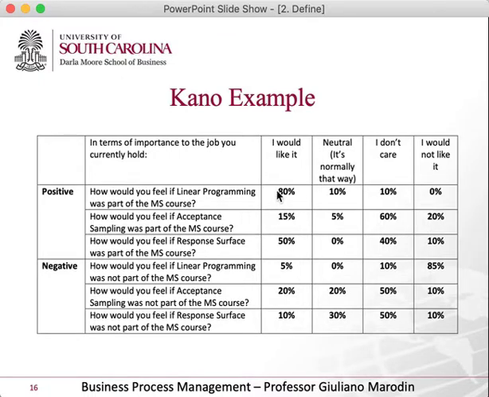So, how important is linear programming? It is very important, right? Because it could be a dissatisfaction here, if it's not there, people will be angry. And it's also satisfaction here because if it's there, people would like it, right? So it's dissatisfaction if it is not there, it's satisfaction if it is there. So it is a very, very important criteria to use, like in this case, course to use.